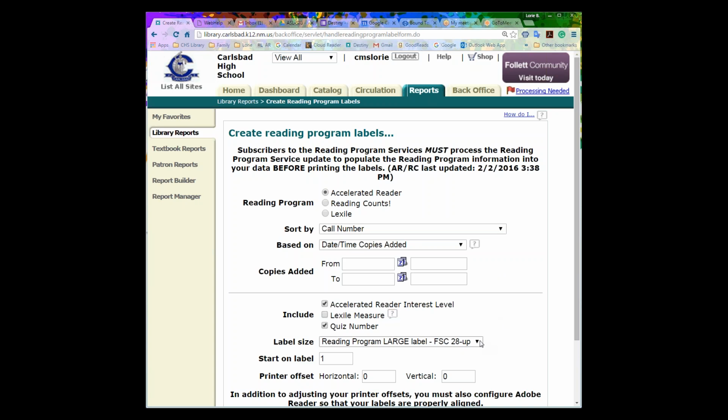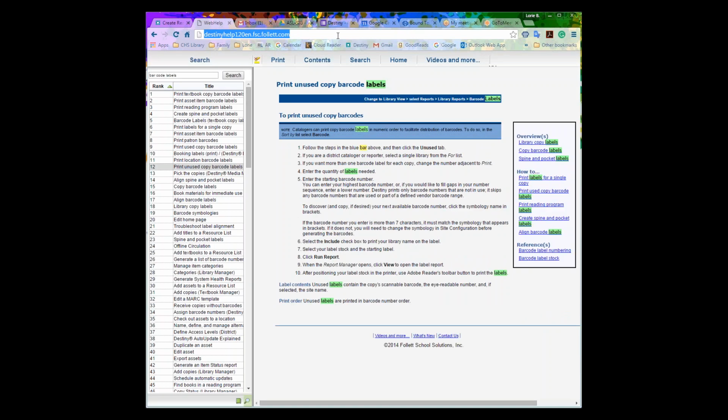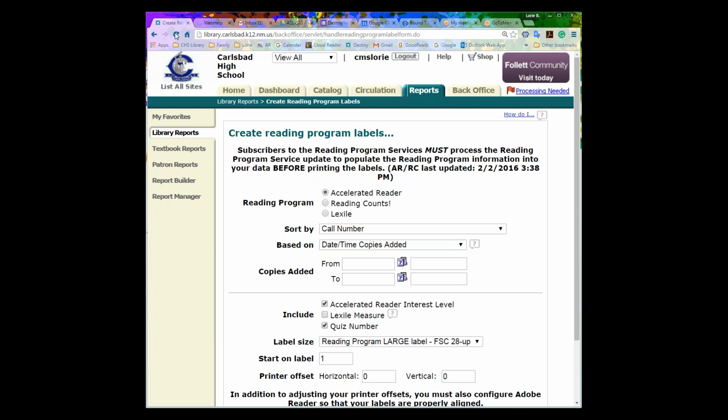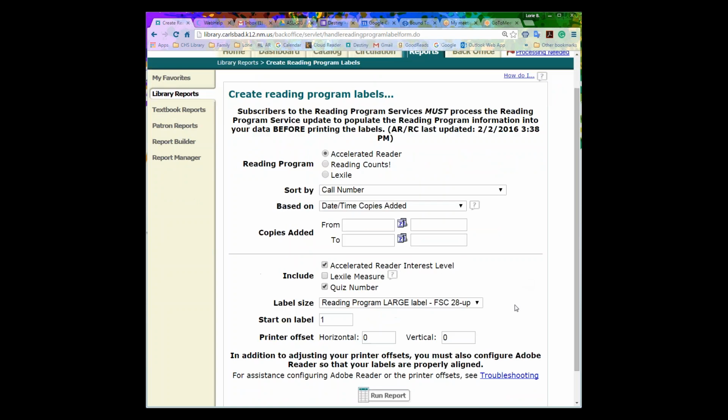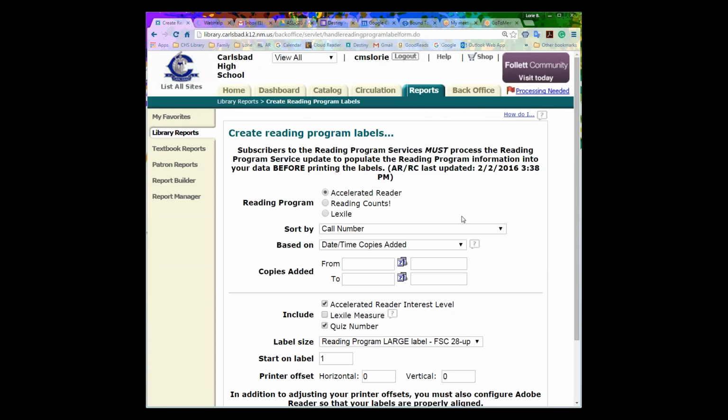I may have gotten them from Follett, actually. Tell you what, I will send out that link to those labels to the ASL group, so you guys know what it is.